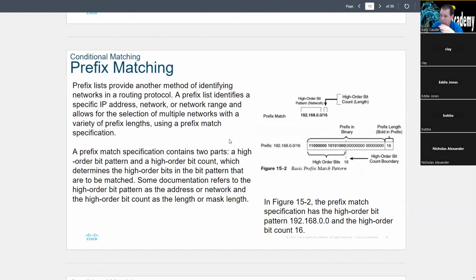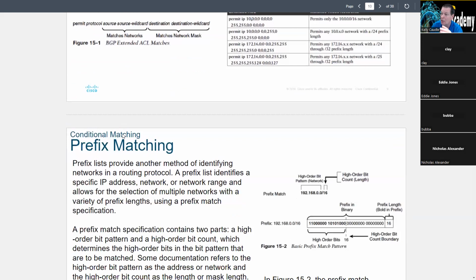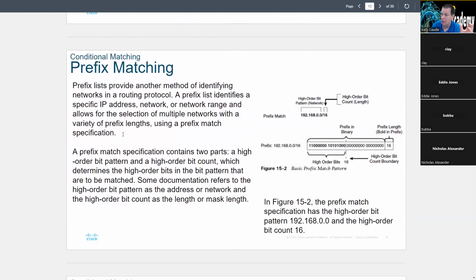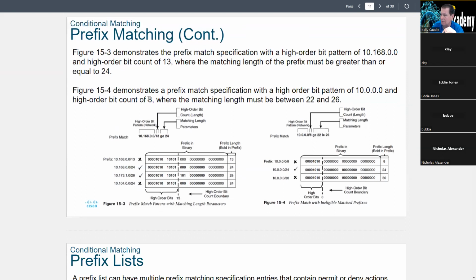Now we can do prefix matching, and this is looking at the prefix length. All of us know now that everything really is looked at in a prefix length. Inside of an access control list, you just have to be careful, because the first prefix that matches is going to be the one that applies. So you need to be careful how you put them in. Here we can see matching different high order bits, depending on whether or not they match.